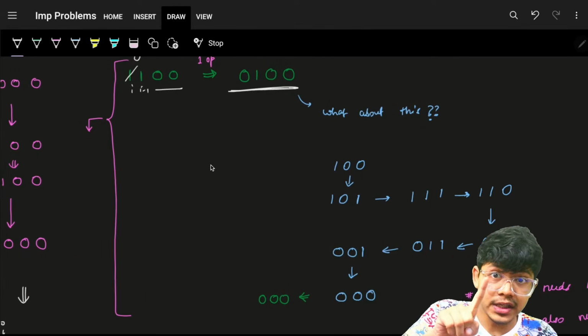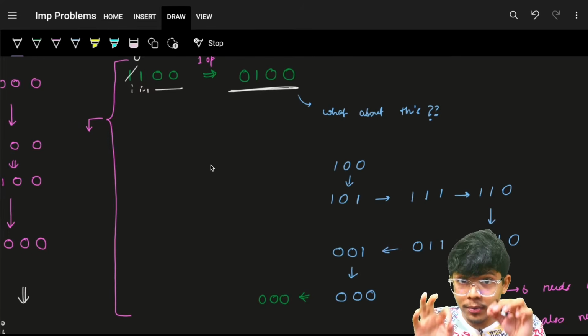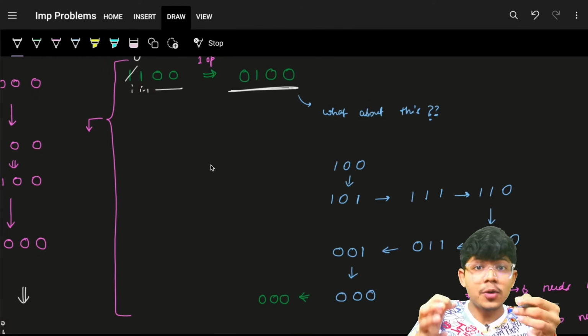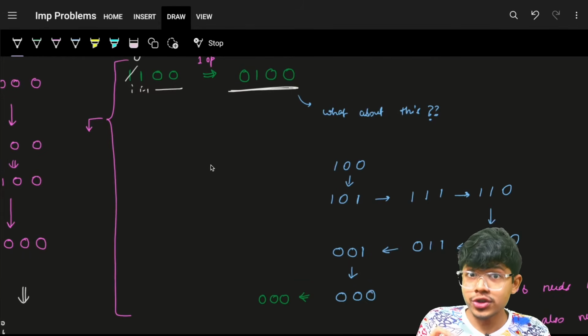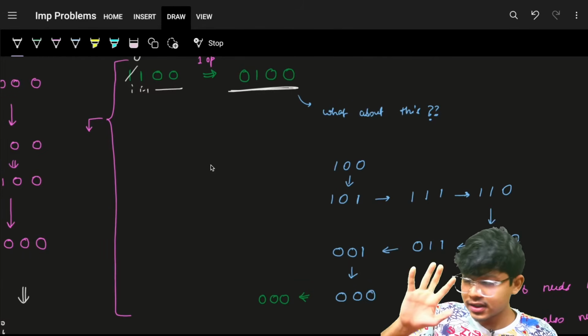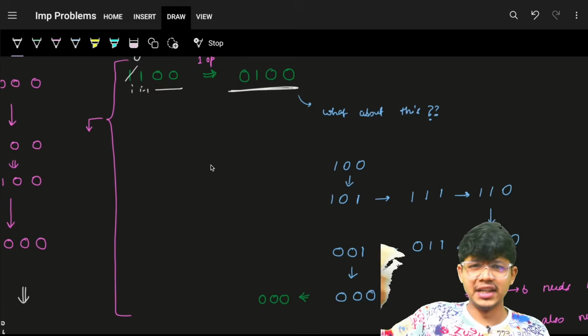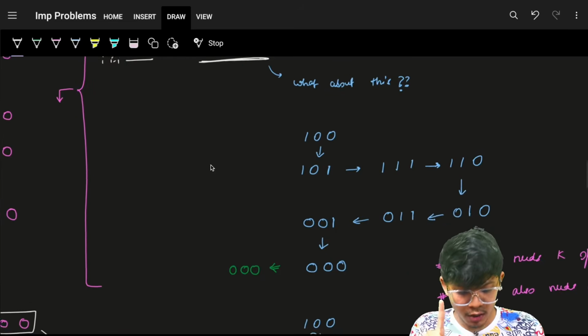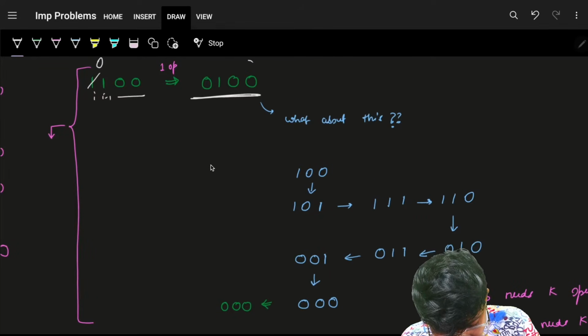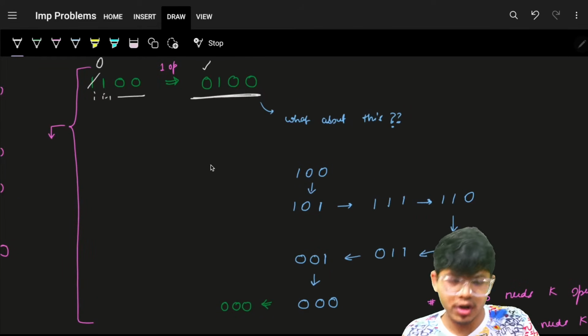So manually, again, it's a problem where you have to figure out the case. So manually check how we can reach a 0 0 0 0. Again, it will not be a case where you think, okay, my entire hard work has gone to waste. It will not happen. It will be very useful.